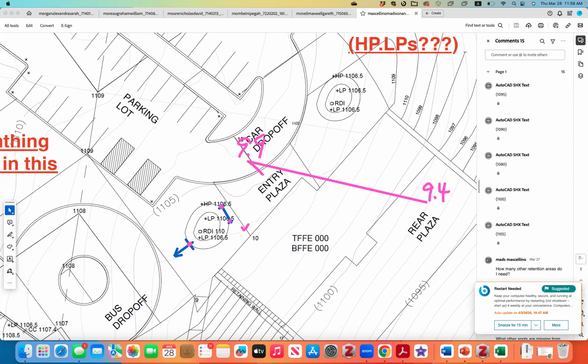I would still advise that we have a wall here, have a wall around the lower side and use the 9.9 as the reference for water flow and the highest, right? So our RDI could be 9.4, LP could be 0.8, 0.4. Okay, and then the top of the wall. Top of wall here can be the same as this, or it can be a little higher if you want to make it a sitting wall, right?